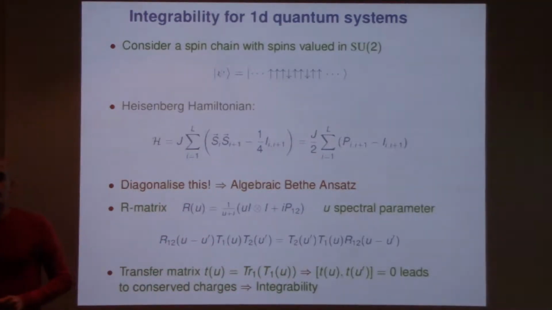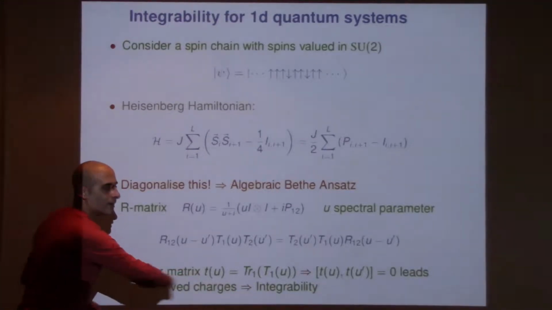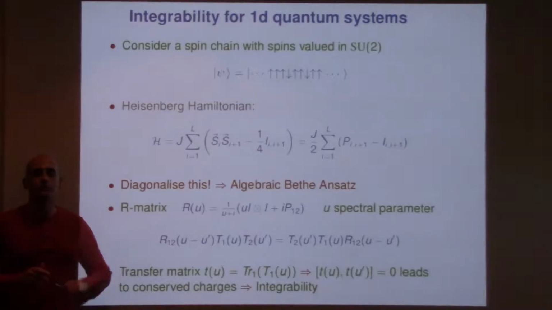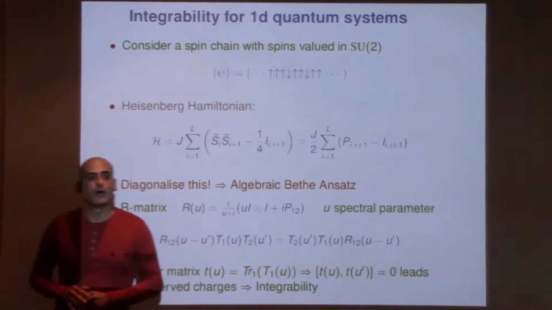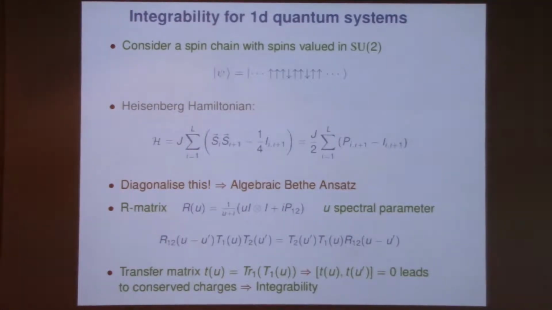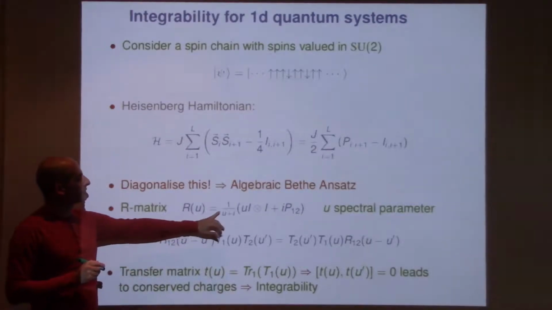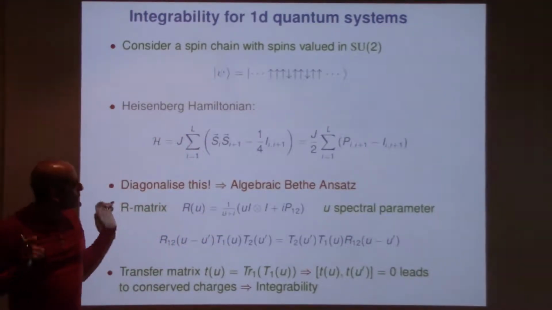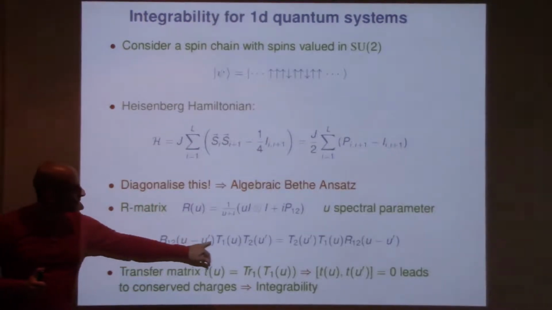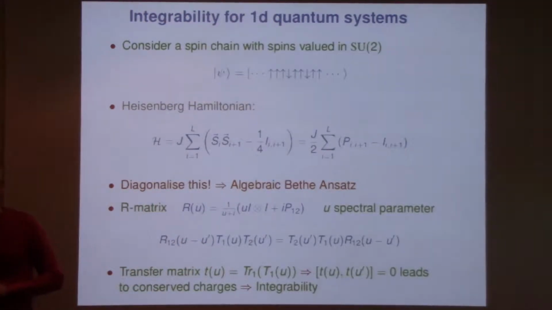And now the fact that these commute for different values of the spectral parameter is what leads to an infinite number of conserved charges, and that leads you to integrability. So basically, you have an infinite number of commuting quantities in your theory. So what I'm taking out of this is, of course, that integrability requires not only that Yang-Baxter equation I wrote, but that Yang-Baxter with some extra parameter here, this complex parameter U.